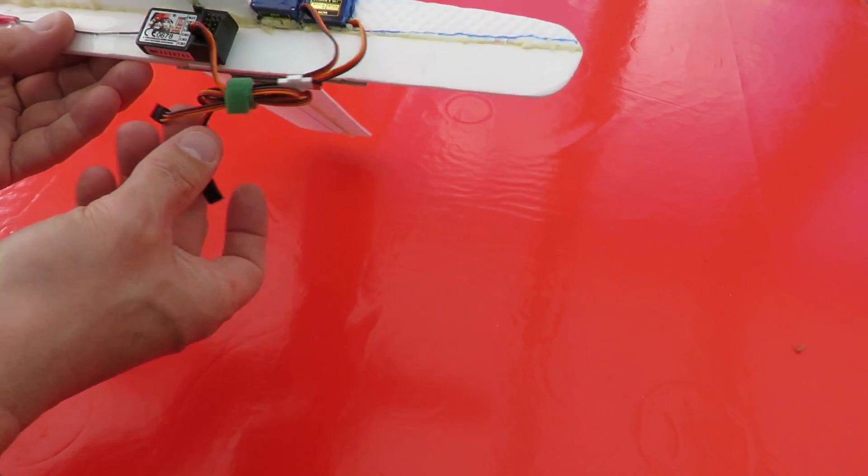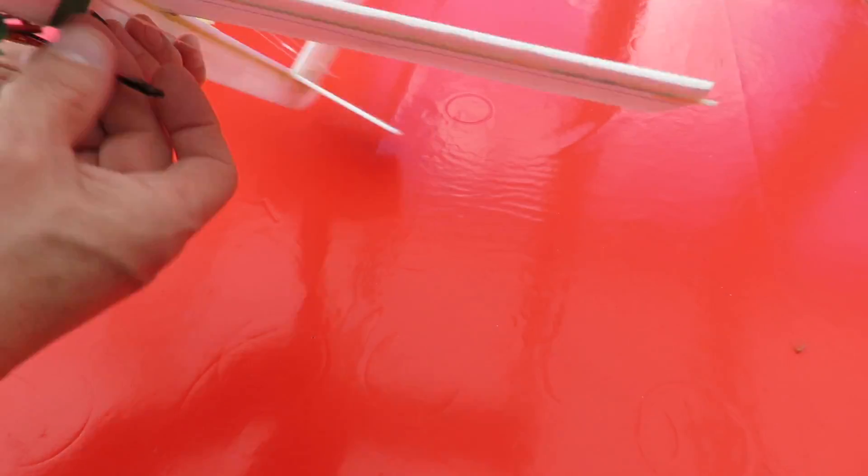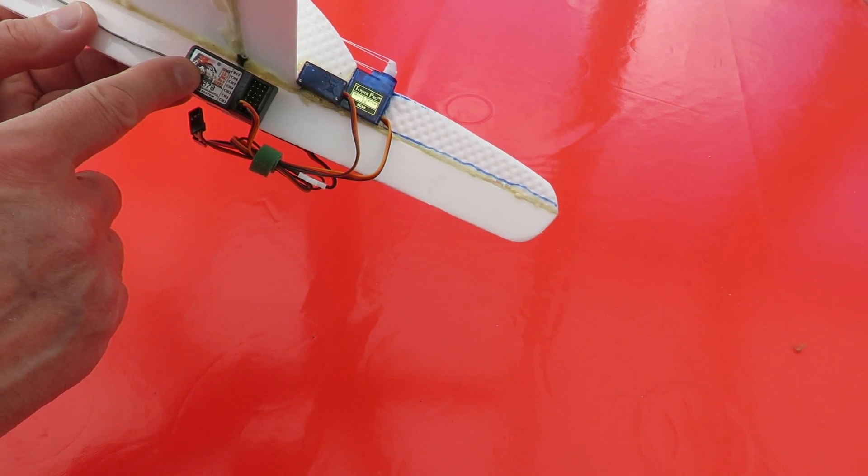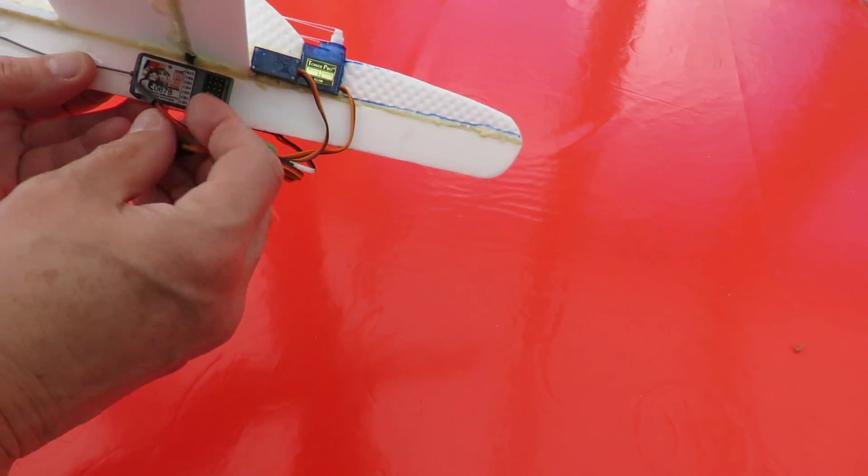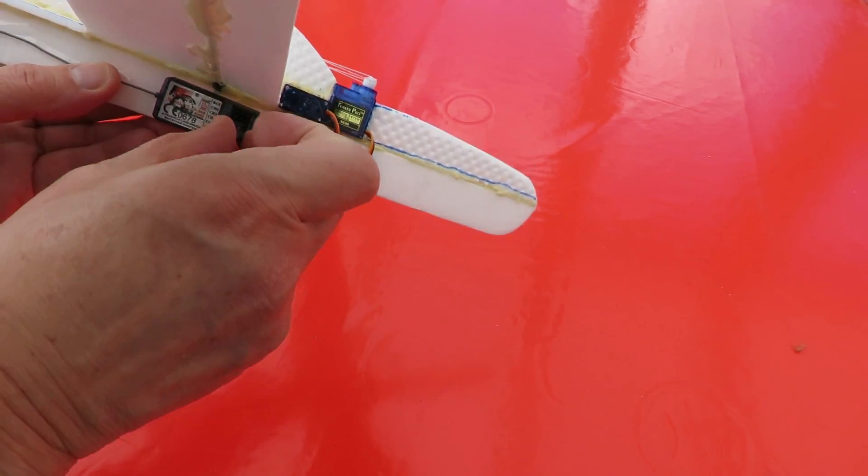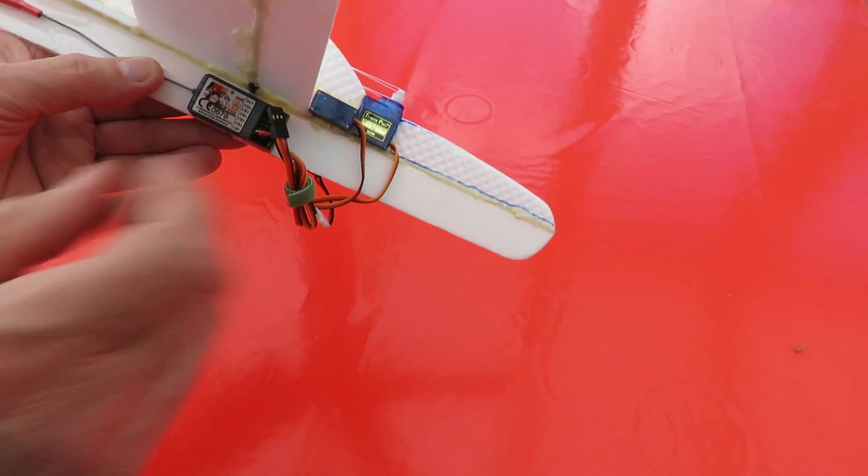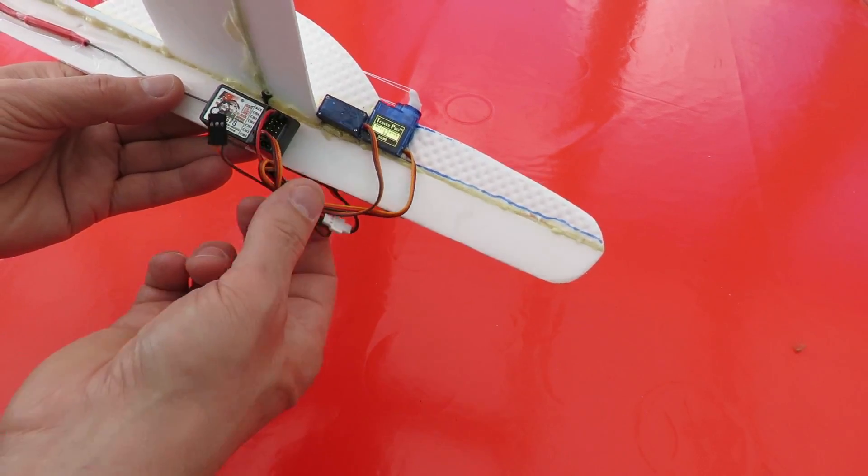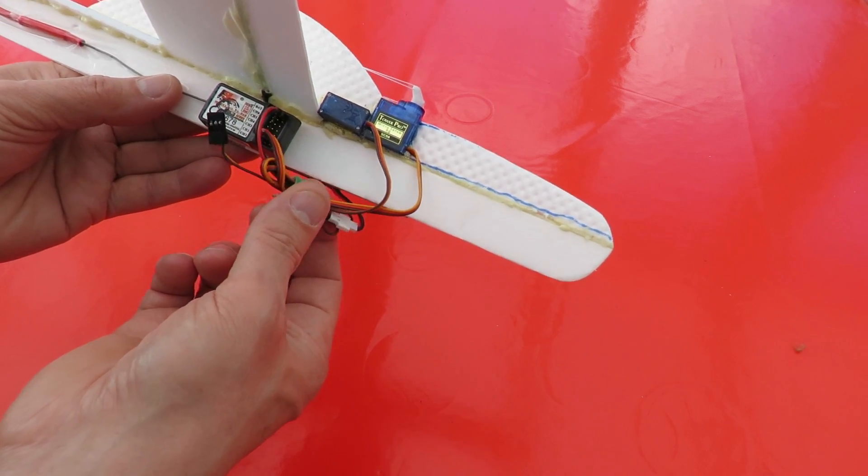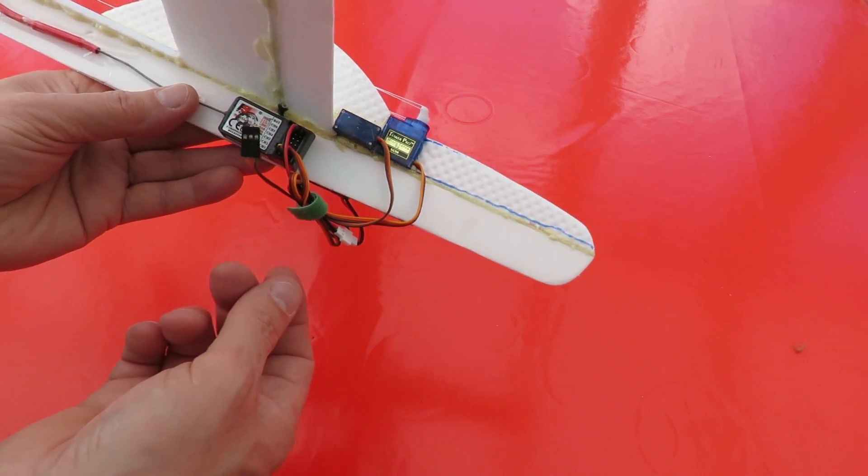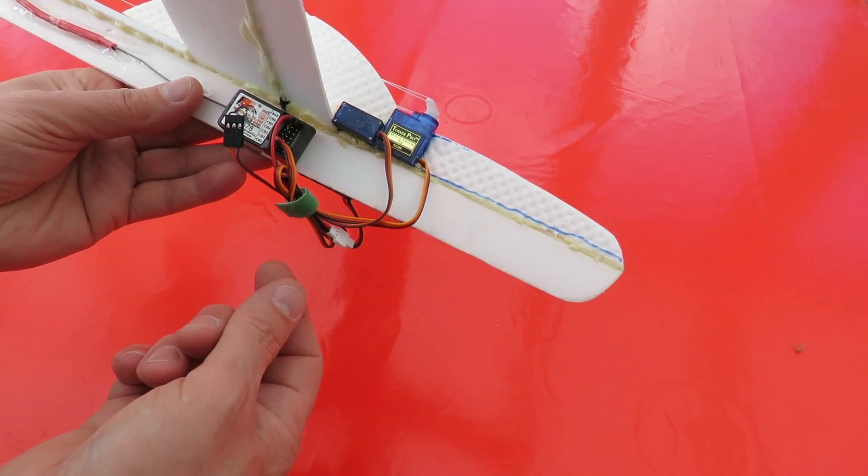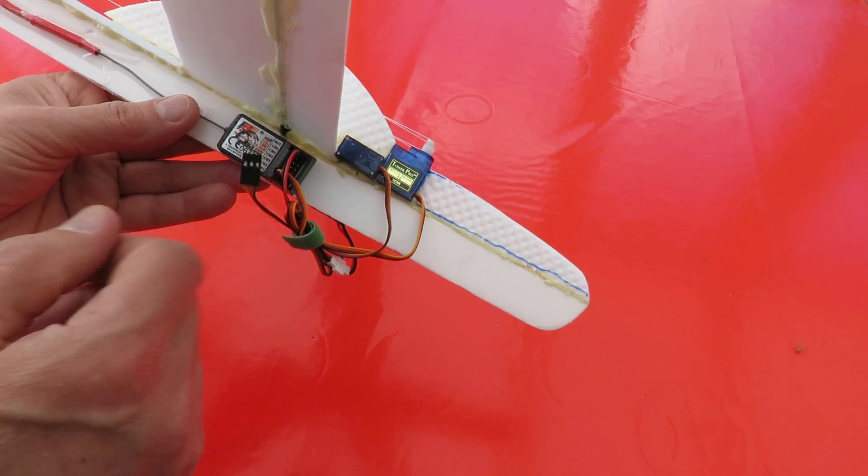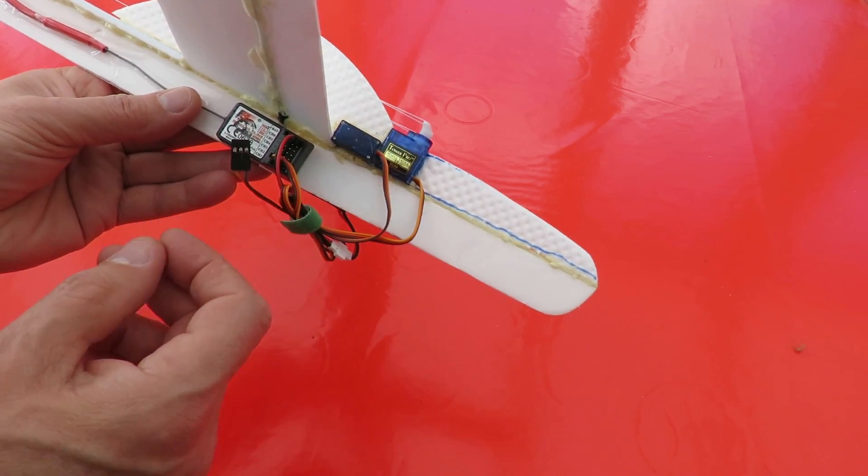I put a lead on that LiPo battery so I can plug it straight into the receiver, so that powers the receiver directly. I would shorten all these wires if I was going to be 100% focused on doing this, because they're obviously adding weight as well. So they really need shortening, but I'll leave them like this at the moment while we're testing it.